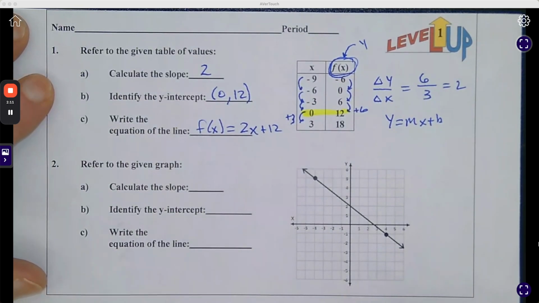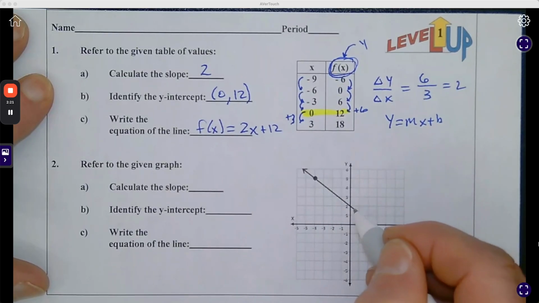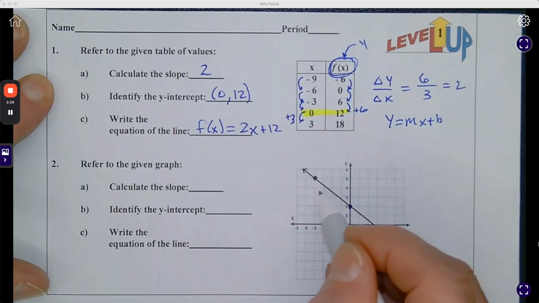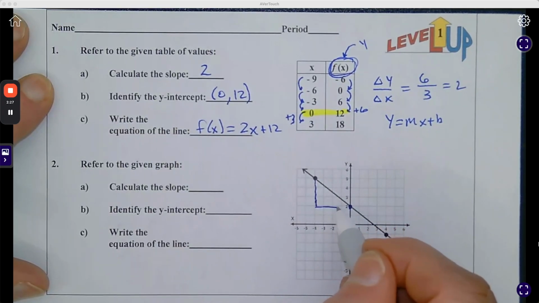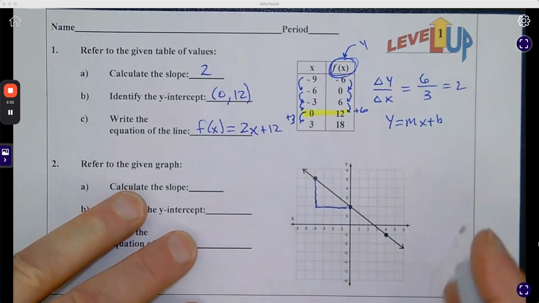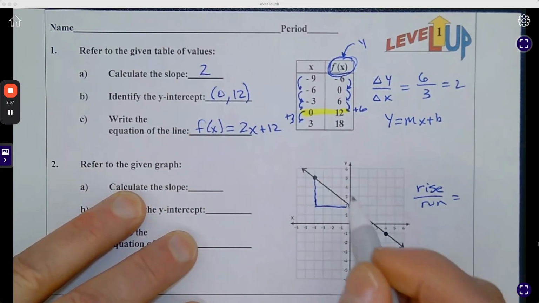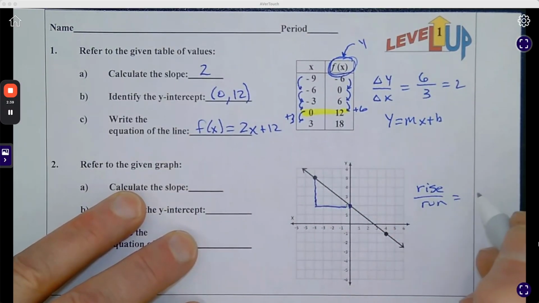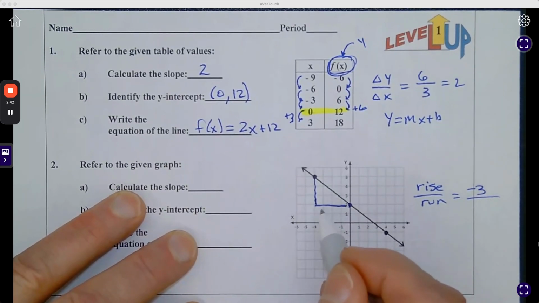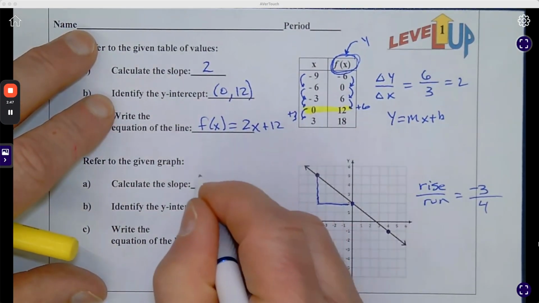Let's calculate the slope. To calculate the slope, you do rise over run. Notice we have lattice points. That is not a lattice point. That is not a lattice point. That isn't. That isn't. That is right there. So I'm going to go down and over. I always go from left to right. When we find the slope of a graph, we look for rise over run. The rise is 1, 2, 3, down 3. The run is 1, 2, 3, 4, over 4.